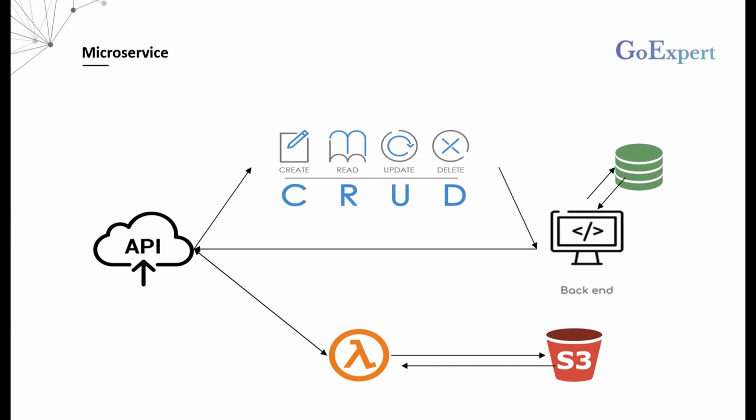To solve this problem, we apply Lambda functions, which is a serverless compute service that runs code in response to events and automatically manages the underlying compute resources for users. The events in this case for GoExpert are to upload, download, or delete images. By applying Lambda functions for the connection with images, our backend server no longer needs to transfer images, but just needs to store and transfer a temporary URL link for the connection with Lambda. Then Lambda will interact with the S3 bucket, which is the cloud storage of all image entities for GoExpert. And now I'll pass on to Richard for the demo of GoExpert.